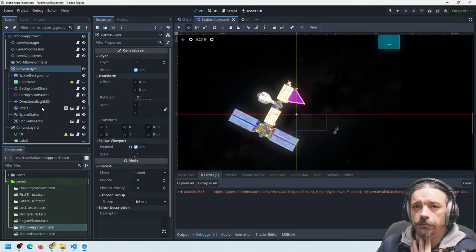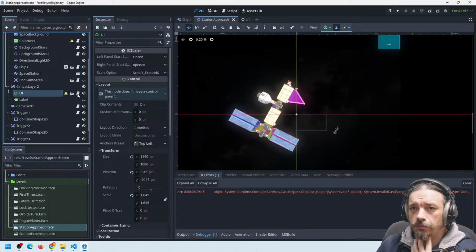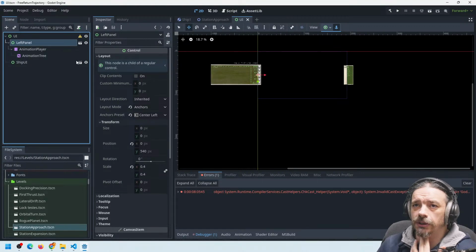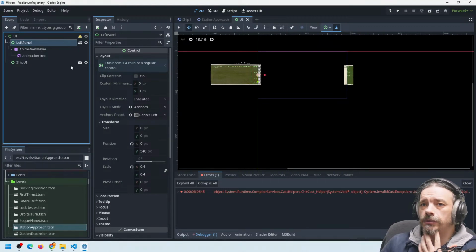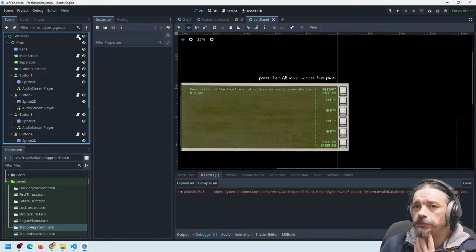Canvas layer, UI scaler. Open this one. Inside the UI scaler, we have the panels. Inside the panels, do we have something inside the panels? Oh, maybe I have something inside the panels. Yep.